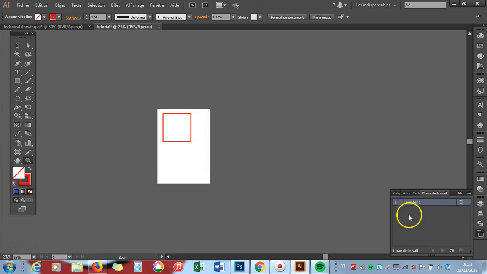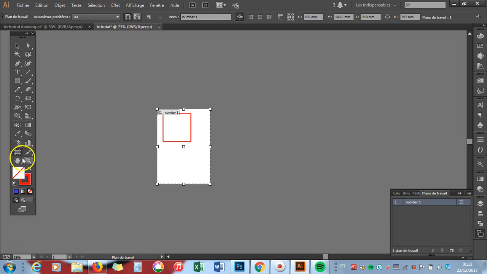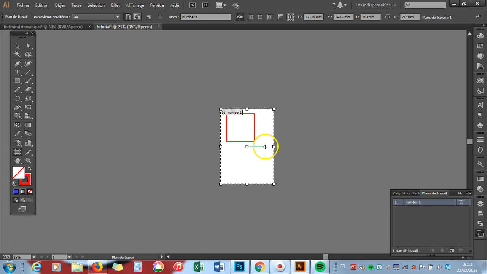So if I want to, I can also duplicate the artboard by using this tool. It's a little bit more complicated, but funnier for me. You take the tool and you have these 4 arrows. So you go on the top of your artboard, you click and drag, and you see that you are duplicating your artboard. But if you don't press anything on your keyboard, you will just move it.